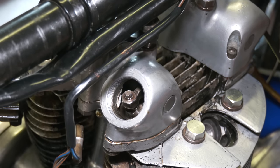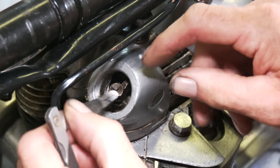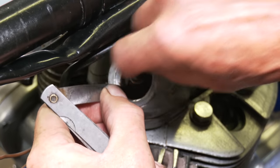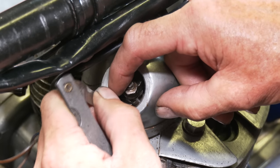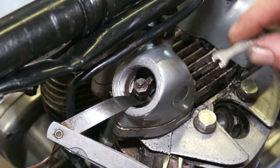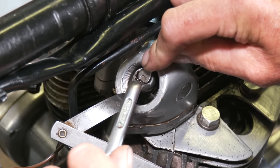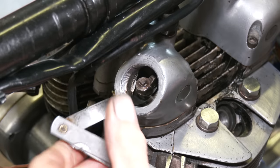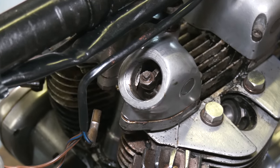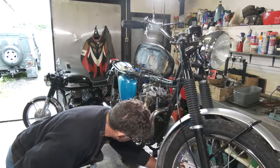It's gone a little bit tight. So put it back in. This time hold it, because it doesn't want to go around any more than it is. Pick up the right spanner. That's it. You can hear the movement. So that one's done. We're just going to check this one as well.